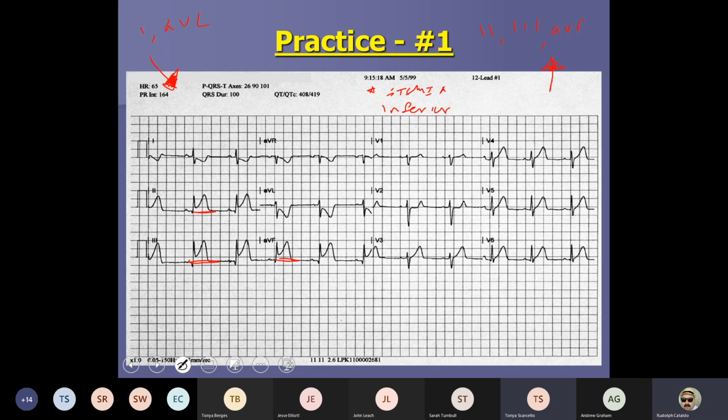If I was going to call a STEMI on this, not using Pulsar or any of that, say I'm calling the hospital, I would say, here's my patient, here's what's going on. We performed a 12 lead on this patient. I do have ST elevation of 2 to 3 millimeters in leads II, III, and aVF with, and the key word here is reciprocal. Reciprocal means where I have elevation, I have depression in other leads. So I have reciprocal changes in I and aVL. That means I have depression in I and aVL. That right there, it does not get any more STEMI than that. That is a perfect picture of a right-sided MI, or an inferior STEMI.